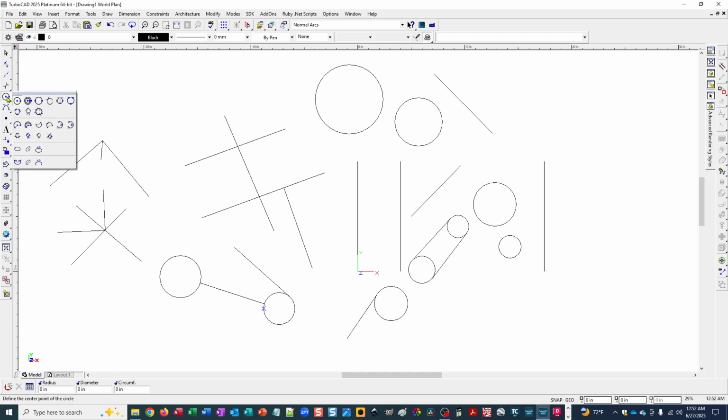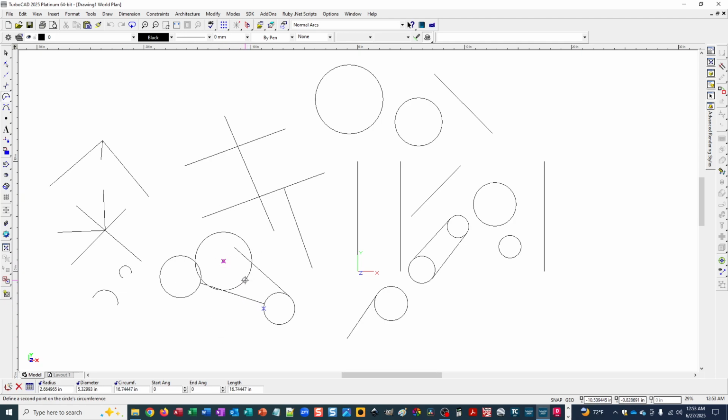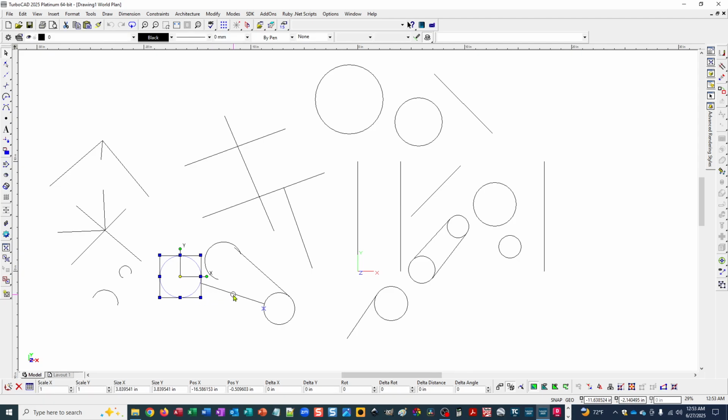And just to illustrate that these objects do not have to be circles all the time, I'm going to draw some arcs on the screen here. I'm going to remove some of these objects on the screen, clean this up a little bit so you can see better.